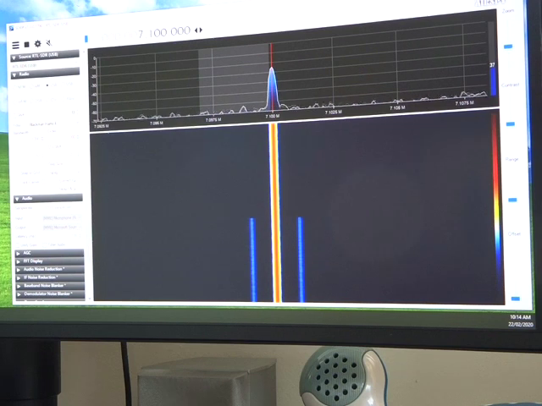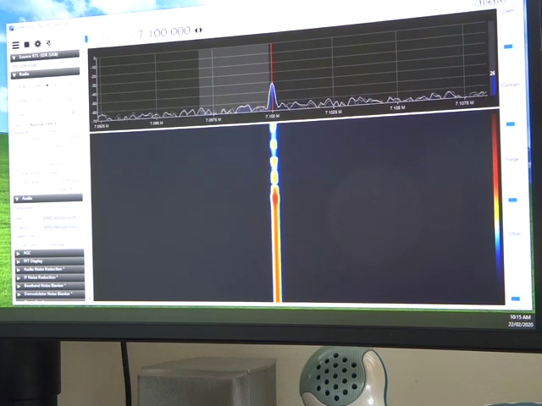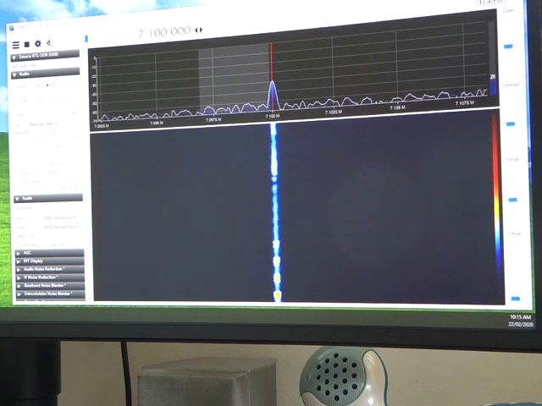So, as you can see as I vary that trim pot, we can definitely affect how much of that carrier is suppressed, remembering that this is a double sideband suppressed carrier transmitter. I probably won't try and tweak that anymore because I'll be here all day, but suffice to say we're trying to get that down as low as we possibly can.